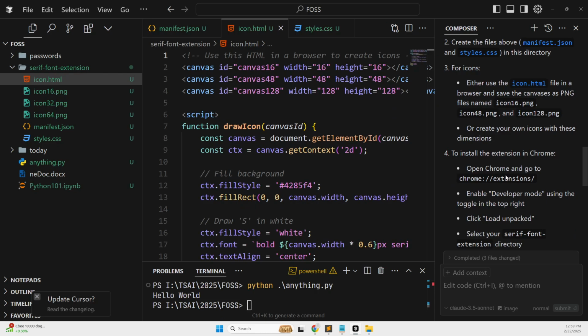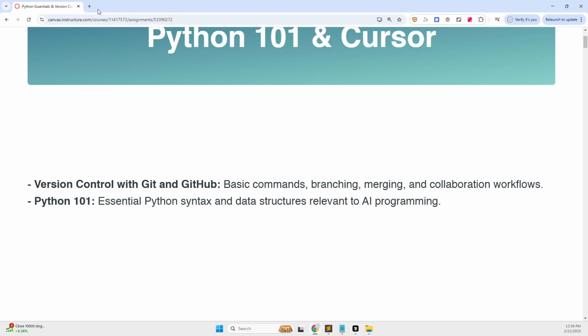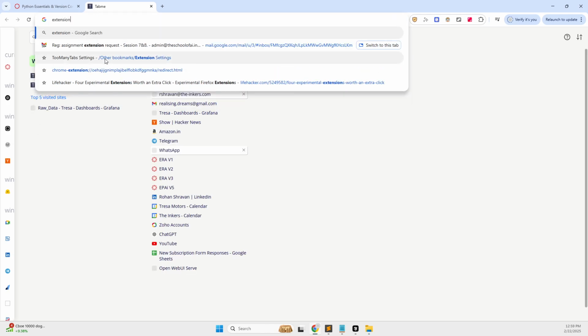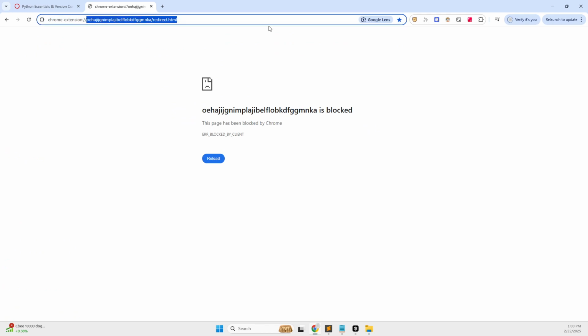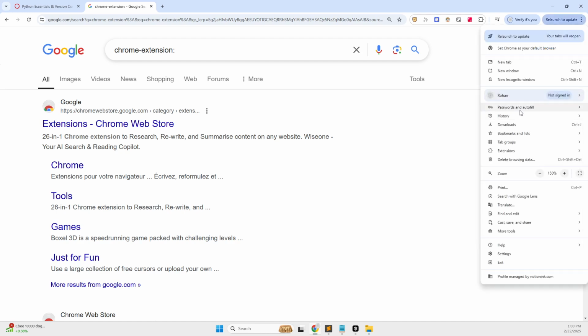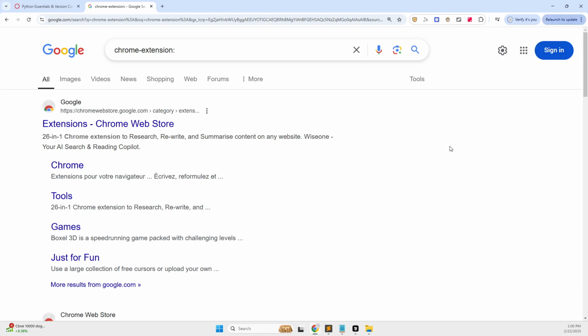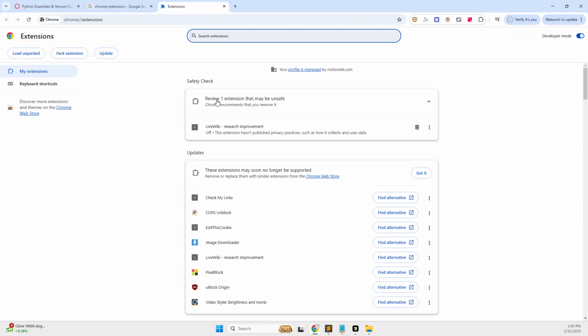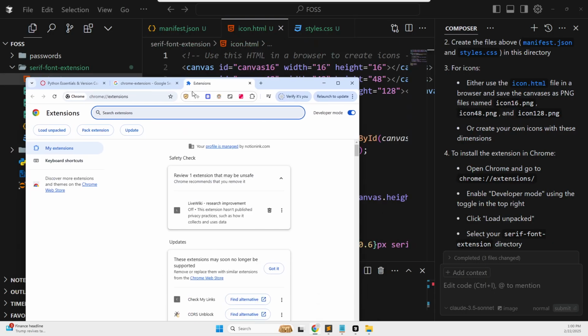Okay, now go to Chrome and extensions. These are the extensions that I have. What next?